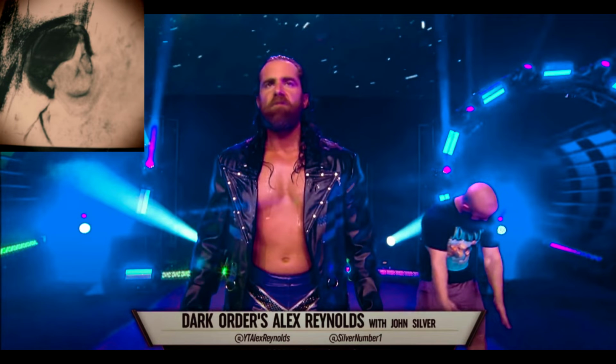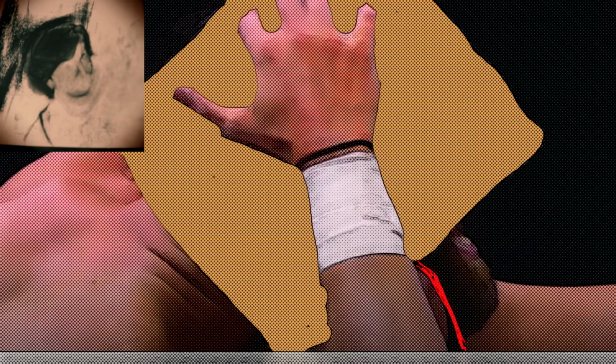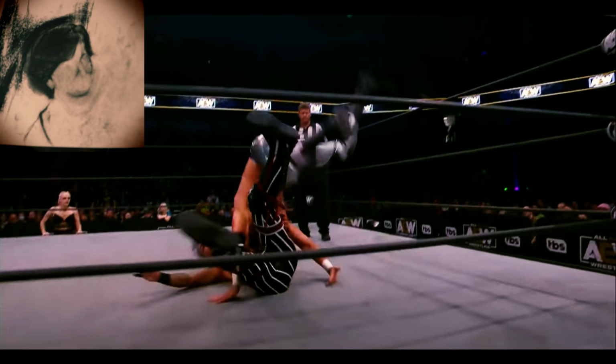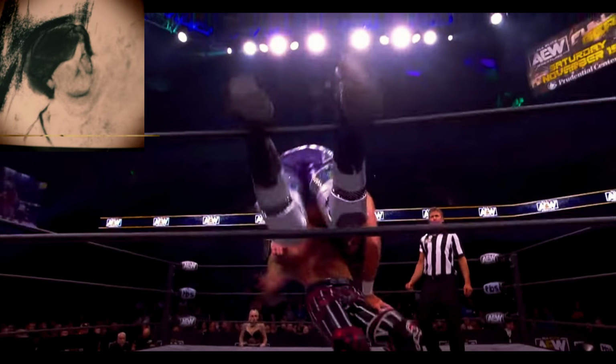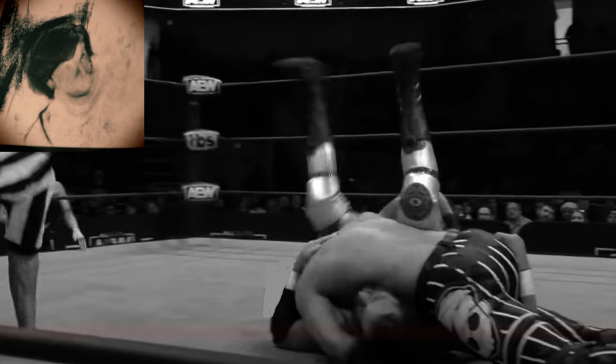Dark Order's Alex Reynolds is accompanied with Silver, and Kip, of course, has Penelope with him. Yeah, Box Boy bites, obviously, as you saw in that image, and he does a springboard DDT. Pretty impressive how Reynolds sells it. Then he finishes Reynolds off with the slingshot suplex, beating him 1, 2, 3. And that's all there was.